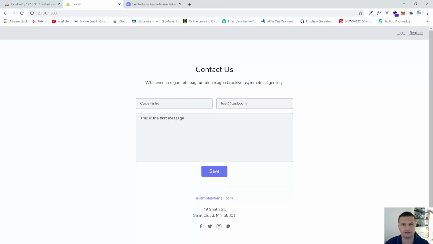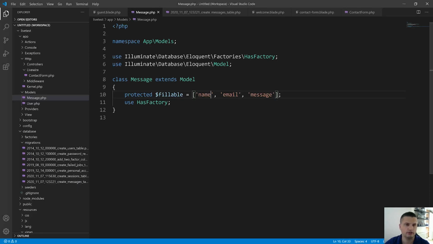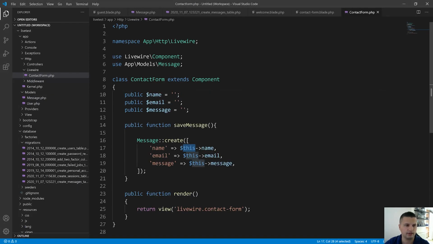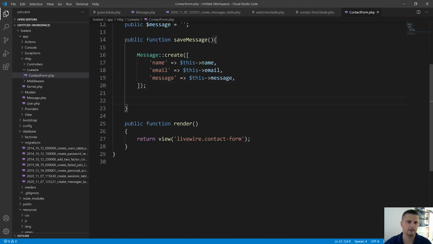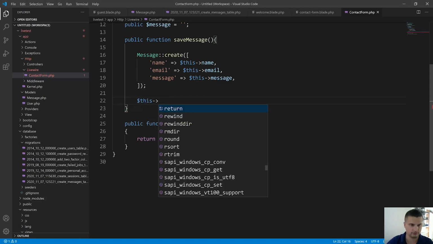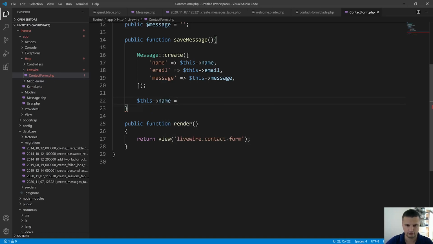So let's just reset the form when everything is fine. In order to do that, let's go to the contact form class, and inside this saveMessage function, we need to reset this email, this name, and this message. So this name equals the empty string.